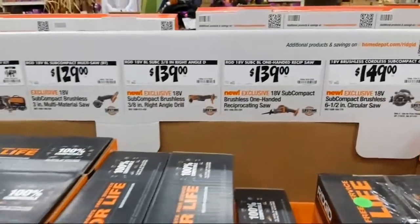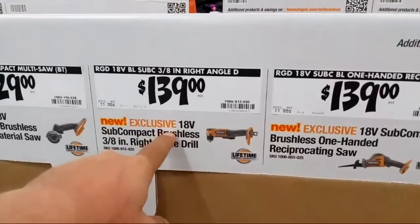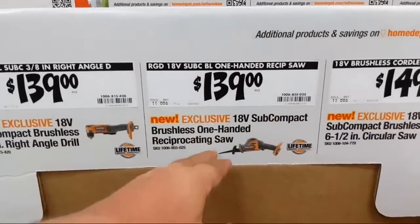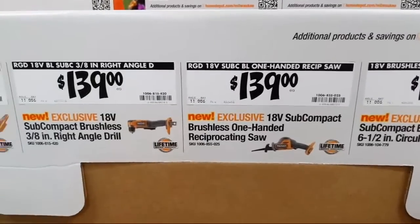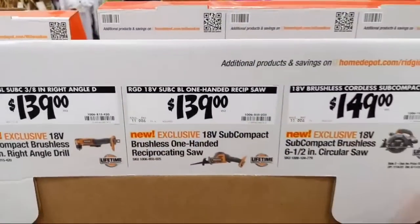Now, with that being said, if you were interested in seeing this right angle drill or this one-handed recip saw in action against the competition and how it compares, you can go to this video here. We were out at Ridgid, okay? We met with their executives. I told them the truth. I'm not a big fan of your tools. Literally told them the truth. And then they showed us some demos. I want you to go and watch that video and you tell me what you think of the tools. Am I wrong? Am I right? Only you know. You see how they do. There'll be a link there. You go and check it out.